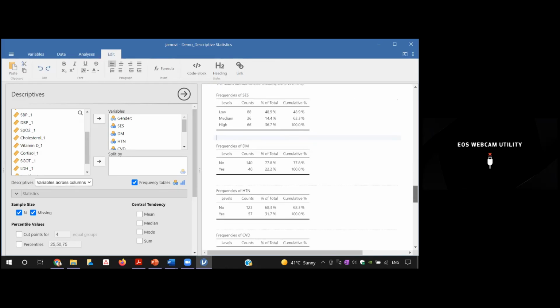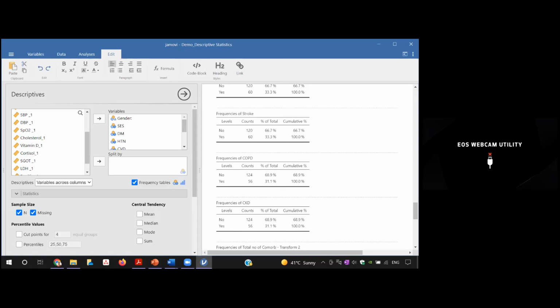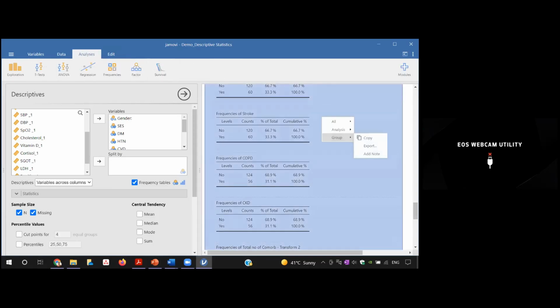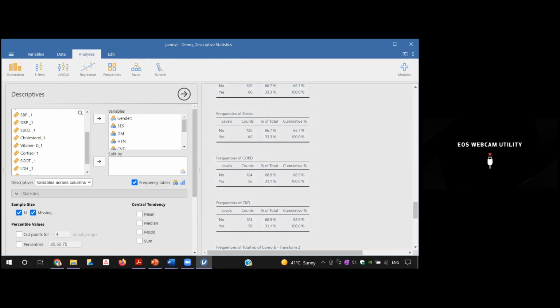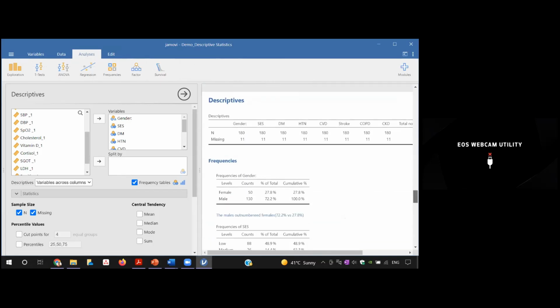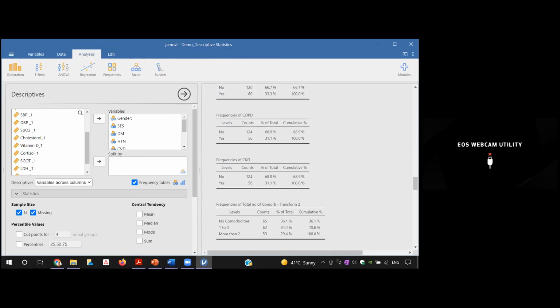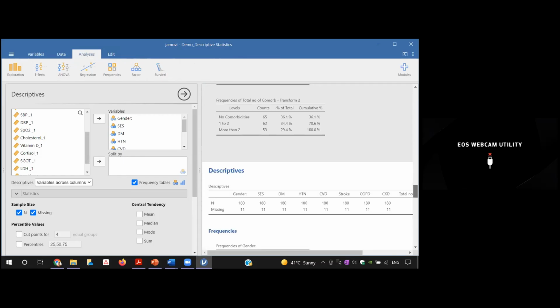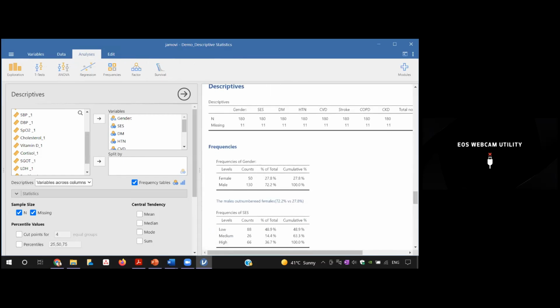And once you are done with this, right click this and go to this analysis. Can you see there is an option of analysis? In this analysis, press the option of duplicate. Once you have pressed duplicate, this result will be there as an inactive sheet in your output. And now this active sheet is also there. So now whatever you do will appear here.